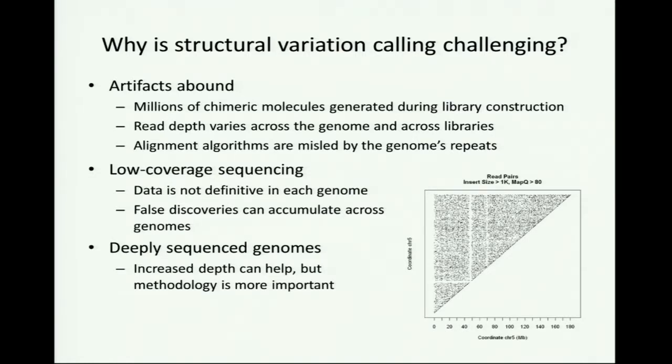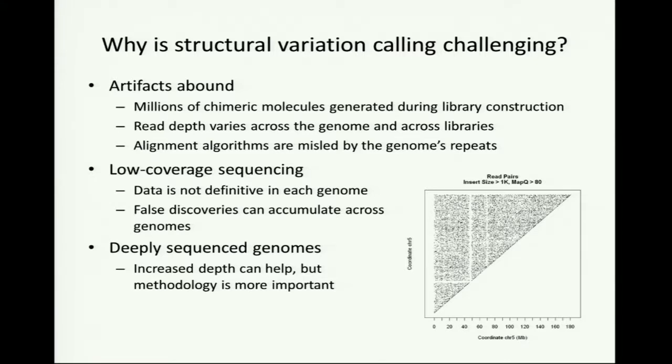So for example, just the laboratory preparation techniques result in these chimeric molecules, right? So this is a plot down here of a section of all of chromosome 5, actually. And it's looking at all the aberrantly spaced read pairs. And you can see it's pretty uniformly distributed over most of the chromosome, except for kind of a gap caused by the centromere. And these are all chimeric molecules that are created. So the presence of a single molecule that's mapping to places on a chromosome or even across chromosomes isn't necessarily a guarantee that there's a structural variation there. It can just be an artifact like this.